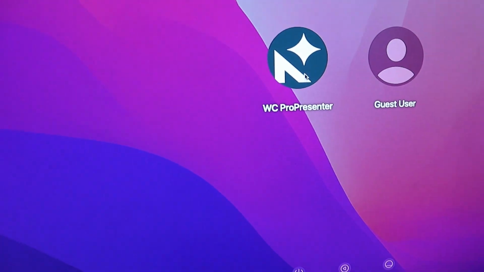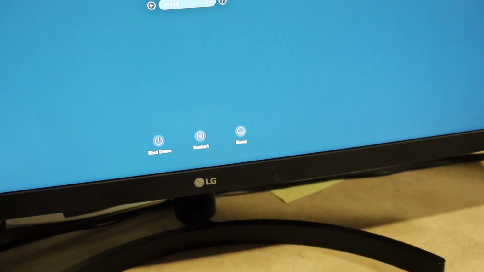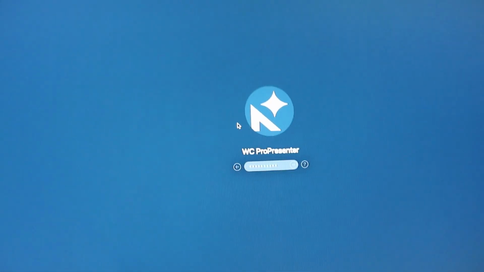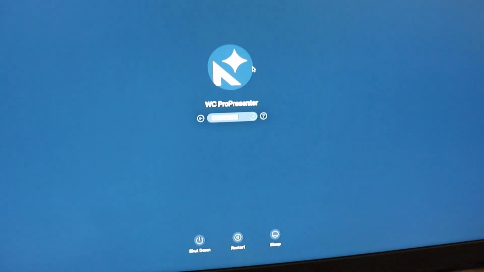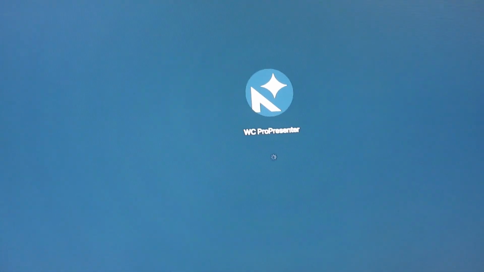All right, let's talk about ProPresenter. So always click left, Worship Center ProPresenter, and type in the password, NBC, all capital, music, exclamation point, and enter. And it's going to open up. Oh, shoot, NBC, music, exclamation point. And if you're ever confused, the password is always right there.